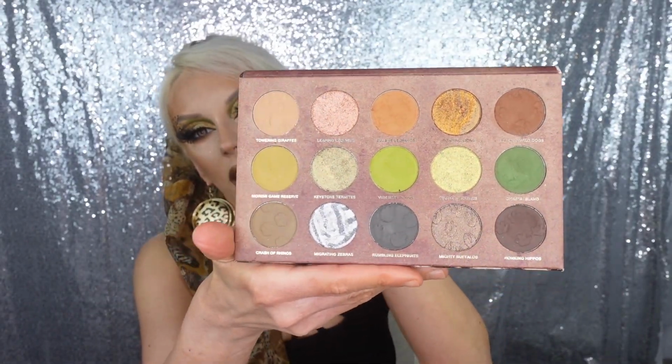So this is the Intense Eyeshadow Palette. Expressive sapphire hued shadows formulated with extra fine pigments for smooth blendability and intense color payoff, infused with baobab seed oil to help moisturize. So this is Okavango Safari. That's a destination. It has 15 shades. So this is what it looks like inside. It has 6 shimmers and 9 mattes. I think it's a very, very good balance of mattes and shimmers, and of lighter shades and darker shades. I think it's very well made, except I wish it was a black instead of gray, but you know, that's what I always wish.